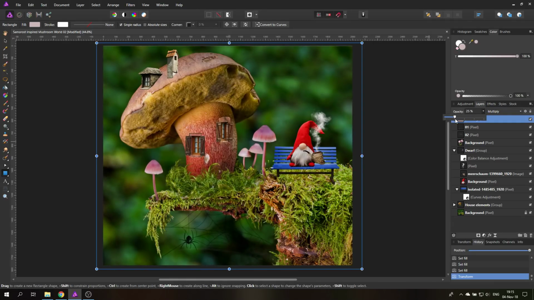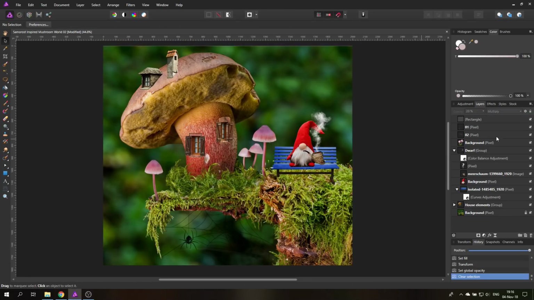There we go. And the benefit of what this is doing is that I now have a layer that is affecting every color in the picture. So every color has a little bit of that kind of color in it, and this brings every element of the picture a little bit closer together. So it's a little kind of a trick that I like to use. So this is without the layer, and this is with the layer. It's a very small difference, but I feel like the elements are coming better together.